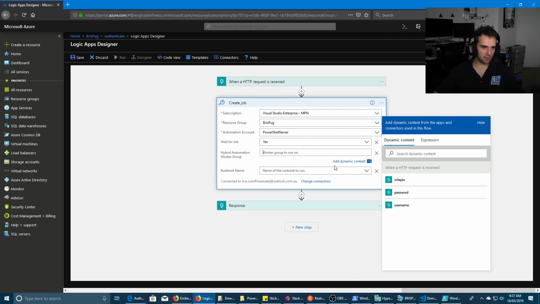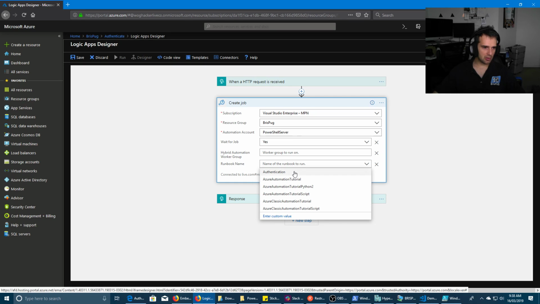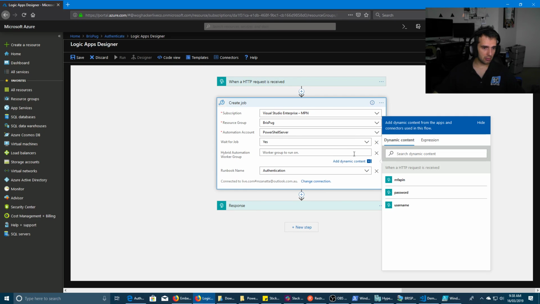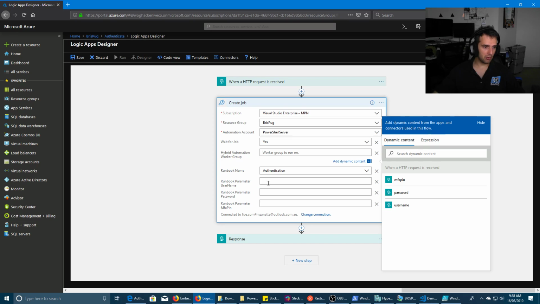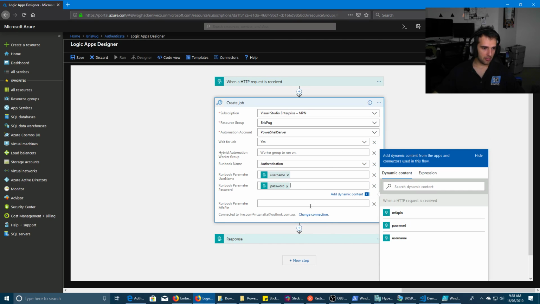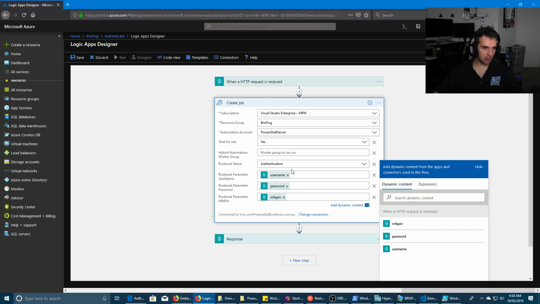So now we can specify our hybrid runbook worker group name, and our runbook name. So we're just going to set our runbook name. It should actually pre-fill the parameters now. Wait for it to come back. We need to specify a runbook name. Yeah, so we've got our parameters, so we can just pass them through: username, our password, and an MFA pin.